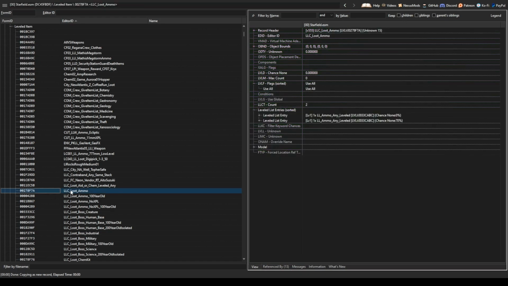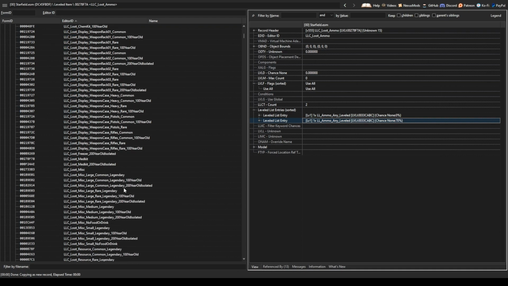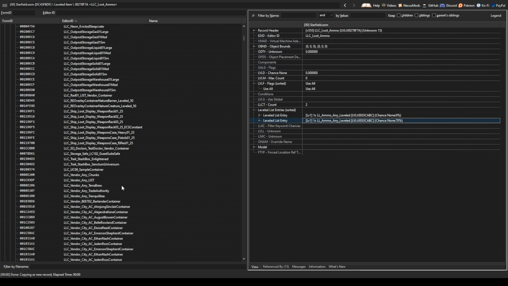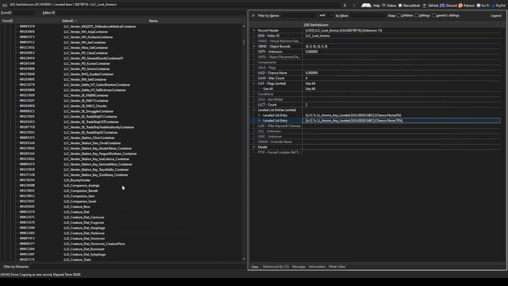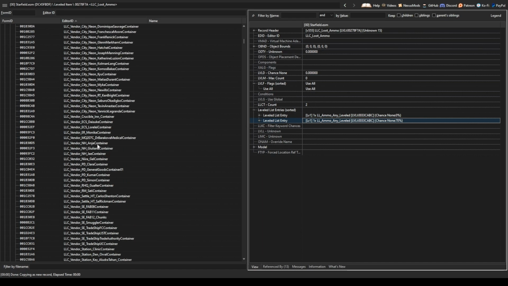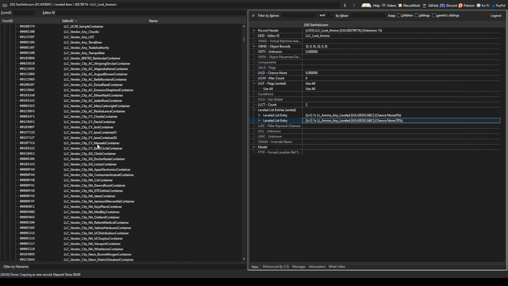So LLC stands for leveled list container. This container is for loot ammo. It loads these two leveled lists. But what we're going to look for is, scroll down. Let's say we wanted to add it to a specific vendor.